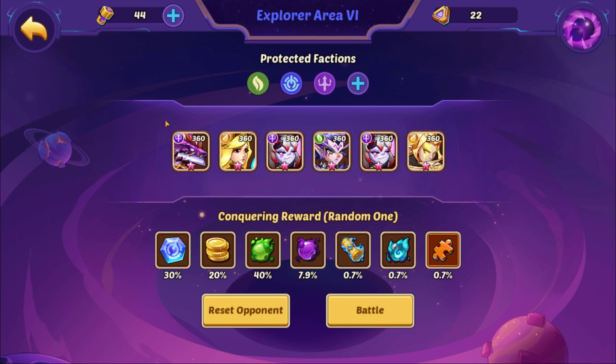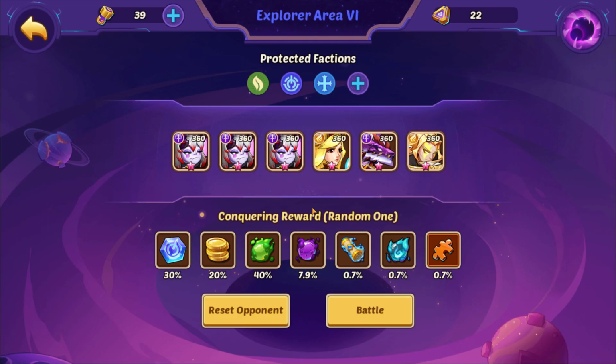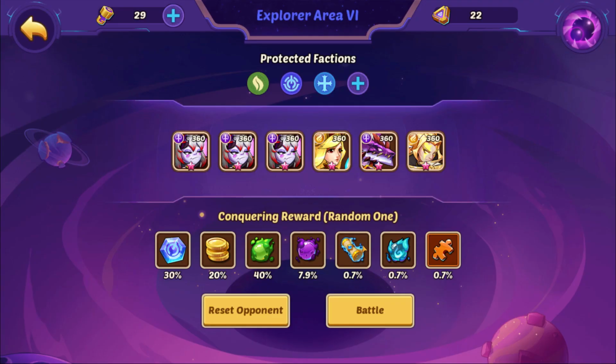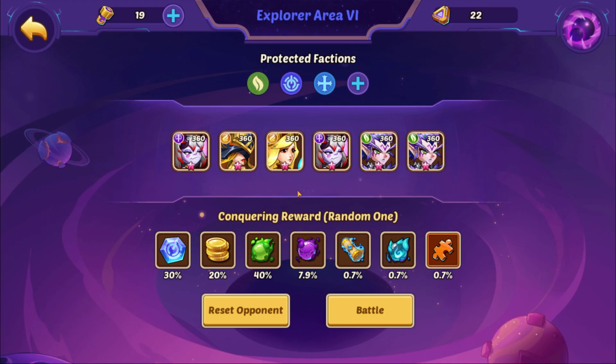Carries, Rudas, definitely cannot beat. No chance in hell of beating. So we definitely want to reset that. Definitely cannot beat that. See, this is the problem. This is my RNG with this game. Nah, double carry, double Ruda. This is the ultimate, I absolutely cannot beat that.